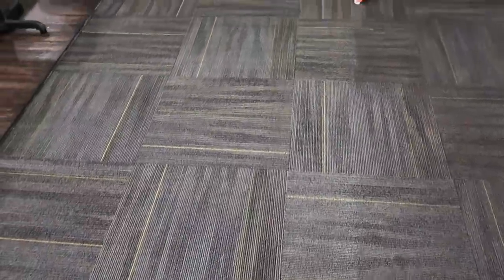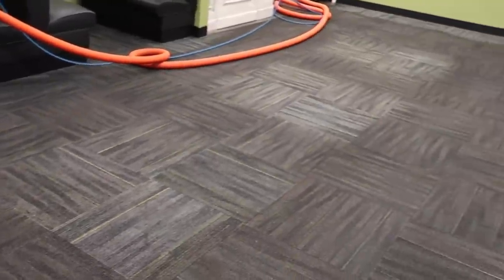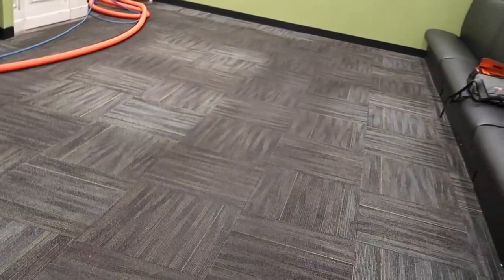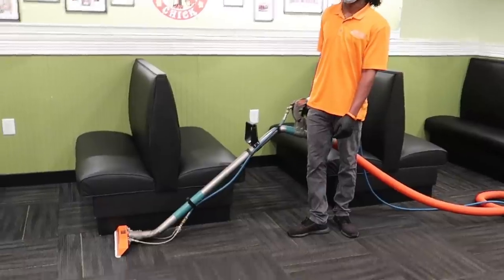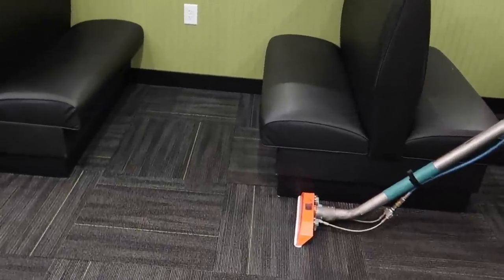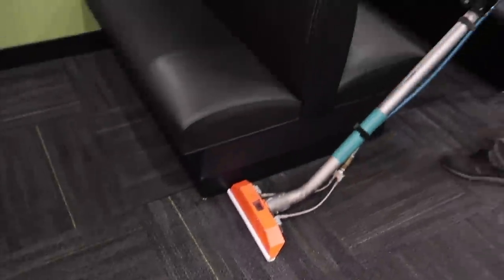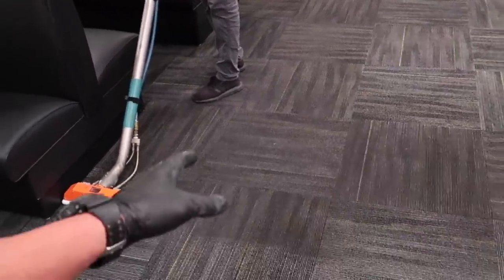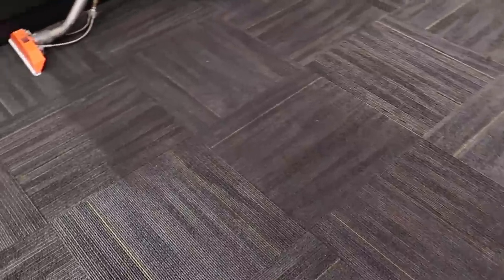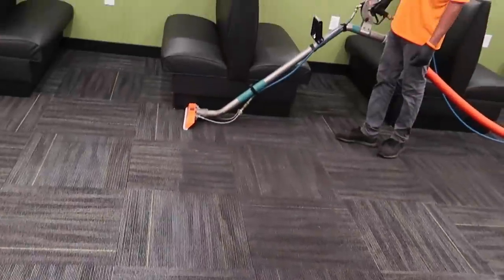The manager is really happy to have this clean today, but as you can see, it is pretty soiled. You can tell where the tables were, where the traffic is. So I figured this would be a really good video for you guys. So we're gonna get Ethan on video, trying to clean for the first time. I've already went ahead and explained to him that you just basically need to come up to the tiles and overlap. Make sure you get all the carpet, take your time. But I feel like if he learns on this dirty carpet, it'll be really, really good because he can see where he's going. So we're gonna go ahead and get this on video.